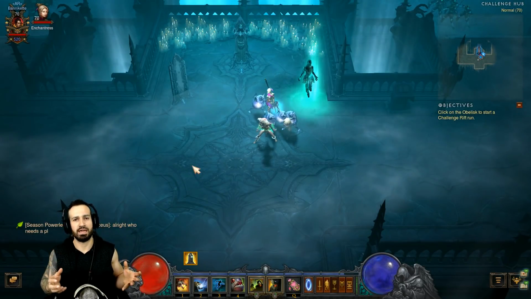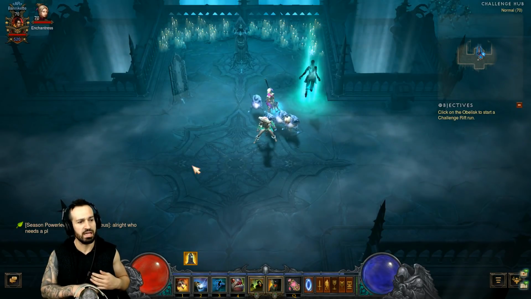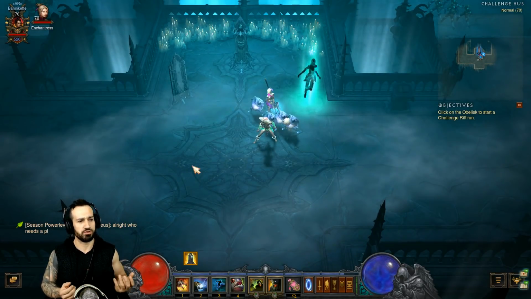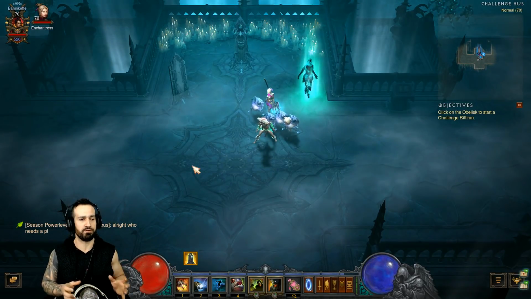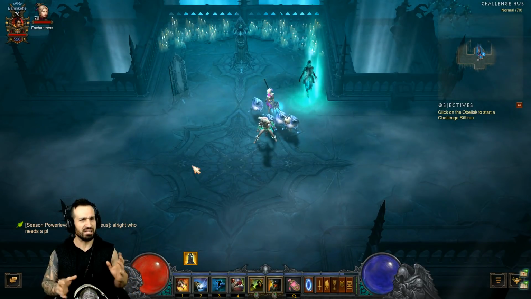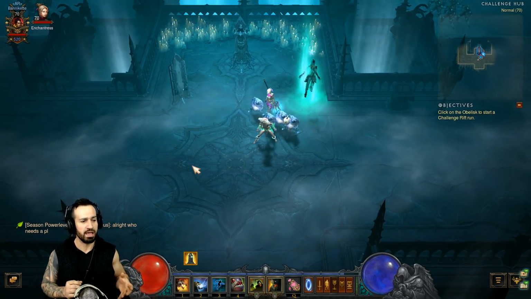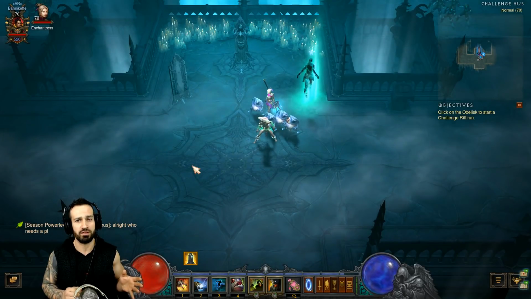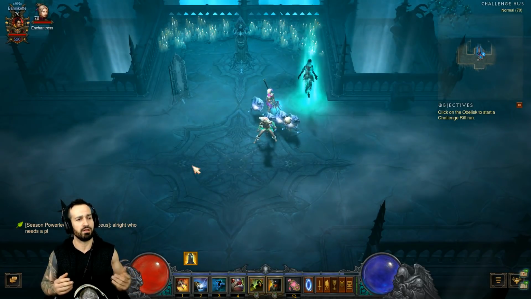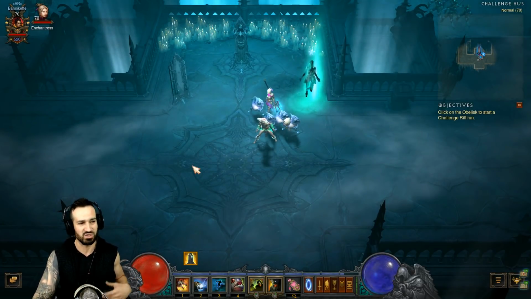That's pretty much it. Your Gargantuans will do all the damage for you. Your zombie dogs are there just for survivability, and then obviously use your Wall of Death for a bit of extra damage, keeping your Soul Harvest stacks up, and then definitely using Spirit Walk whenever you're in trouble, because this is a little bit squishy. You can take a lot of damage throughout this challenge rift, and Spirit Walk will definitely come in handy. I also use it as a speed increase, so if there's no enemies around, I like to move through the map a lot quicker using Spirit Walk. That definitely helps out as well.